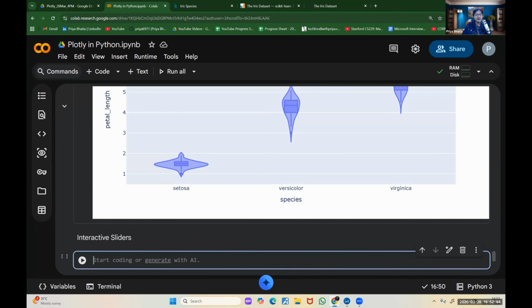Have you guys at any point of time worked with the Excel tool or the Power BI tool? Any one of them? Have you ever worked on Excel or Power BI to create dashboards? Few people are saying yes, few people are saying no. If you have already done it, I'm just giving you a reference.